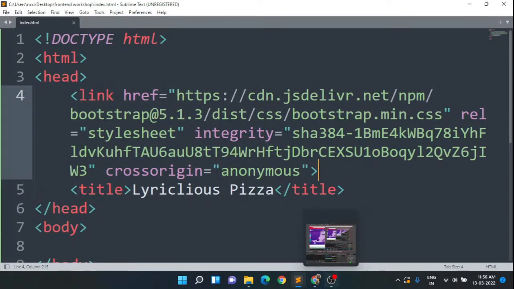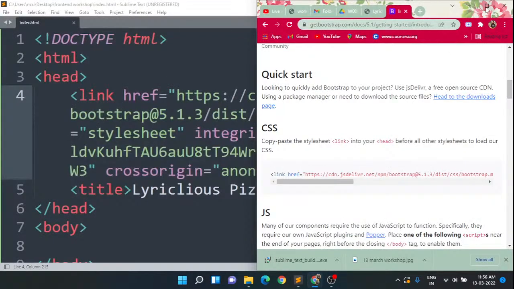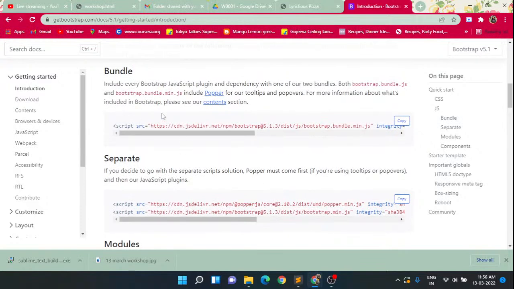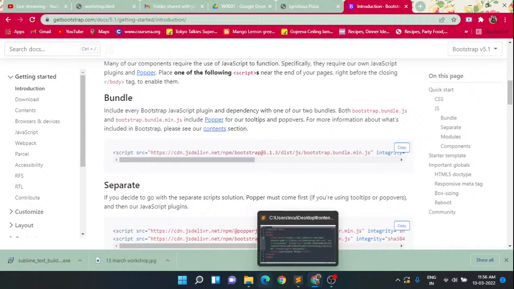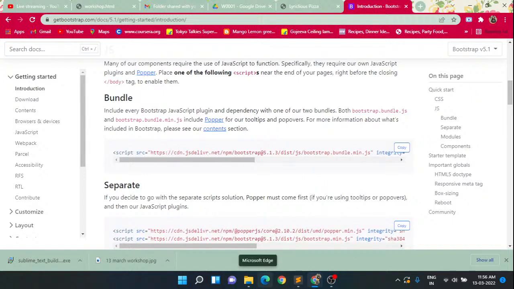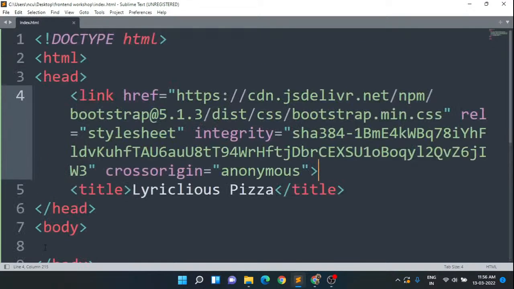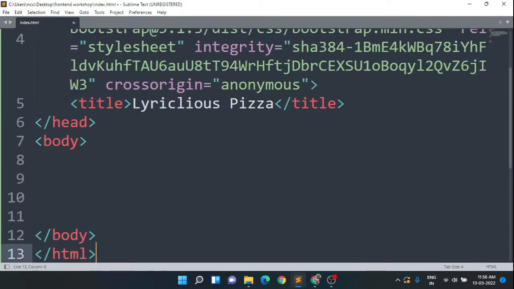And where are you going to paste this? It is also written that both the bundle and bootstrap.min.js include Popper. Here they are not writing where you have to paste it, but every time you paste a JavaScript link, whether it's your own JavaScript file, an outside application's JavaScript or any framework's JavaScript file, you have to paste it at the bottom, where your body tag is closing, just a line before that.